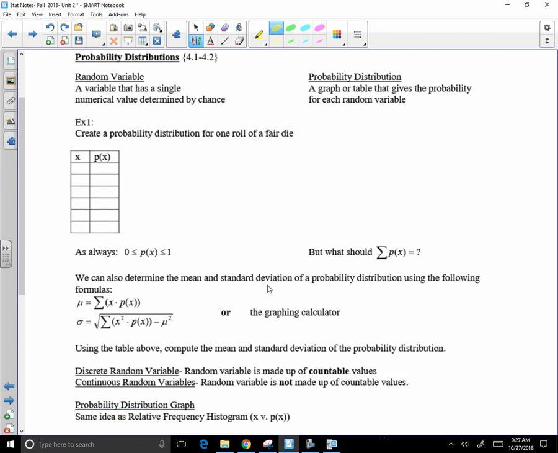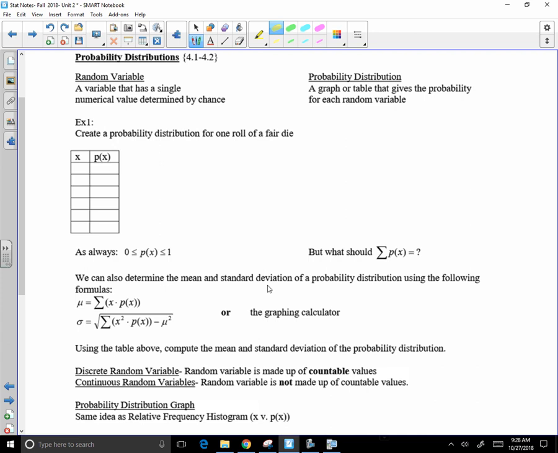Fun with probability distributions. All right, so a probability distribution is a distribution of probabilities. That is all. Moving on. No, it's really that. So X represents the number of possible outcomes in an experiment, and P of X represents the probabilities that go along with those outcomes. And so what we do is we make a list of all those X values and all those probabilities. And when we have an entire list, that list is called the probability distribution because it gives us a sense of the structure of the situation.